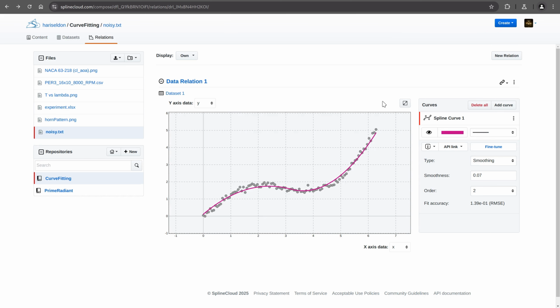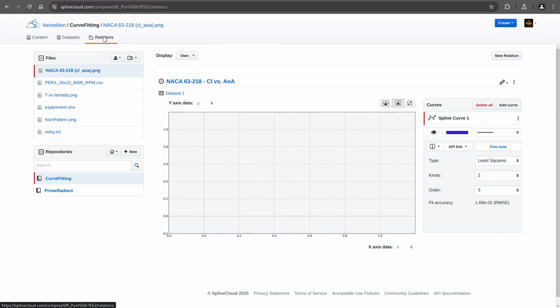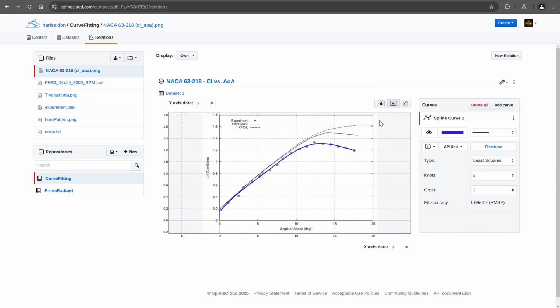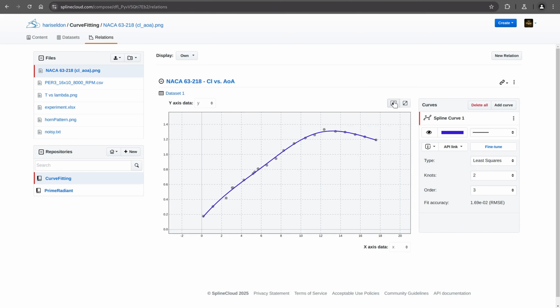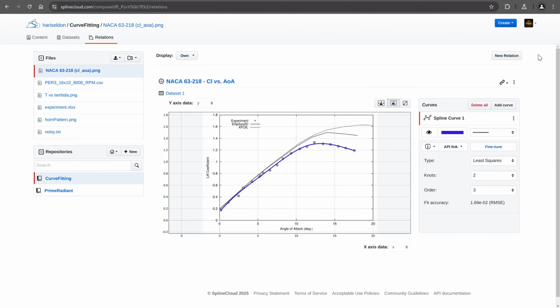If the data you are fitting was extracted from the plot, there will be toggles with image symbols next to the Restore View button. Use these toggles to display the plot on the background. This is quite helpful when you try to maximize the similarity with the original curve.